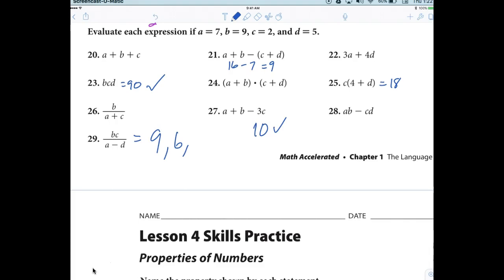Go ahead. B equals 9. Right? C equals 2. And when there's not a sign, it means B is multiplying 3. That gives 18. And then A is 7 and D is 5. 7 minus 5 is? 2. Yes? And then 18 divided by 2. Isn't it good to be right all the time, Miss Danzy? Yes, it is good to be right. Okay, I like that. The answer was definitely 9.